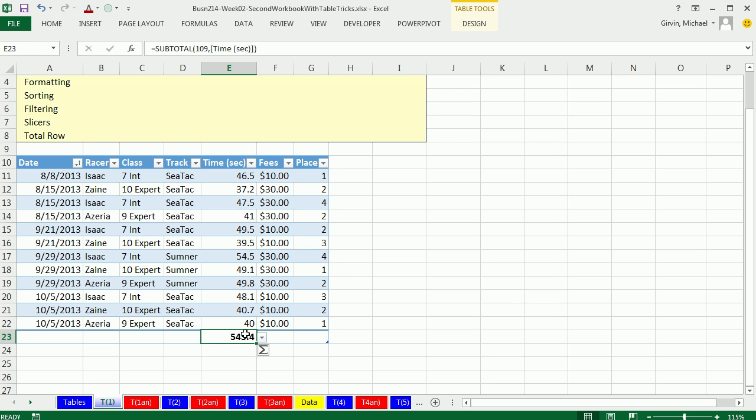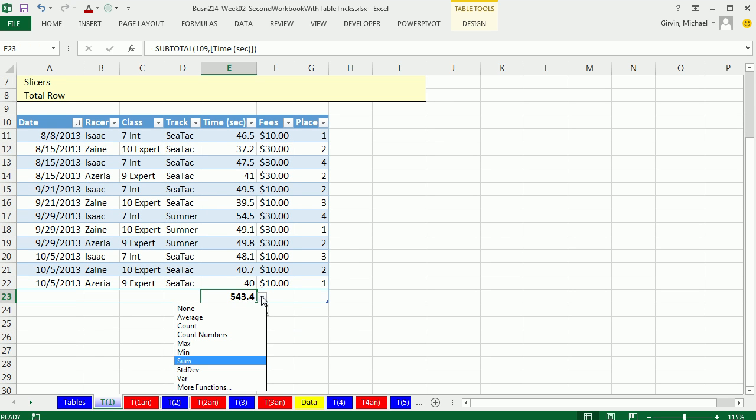Now, when you add a total row, it adds the subtotal function, and there's a bunch of functions indicated by a number. If you're using the subtotal alone in a spreadsheet outside of the table or the subtotal feature, then you have to go figure out what all the functions are. But in a table, this is amazing. Check this out. You just click the drop down and select your function. Now, this is time, and I'm interested in the fastest time, so I'm going to say min. So the fastest time there is 37.